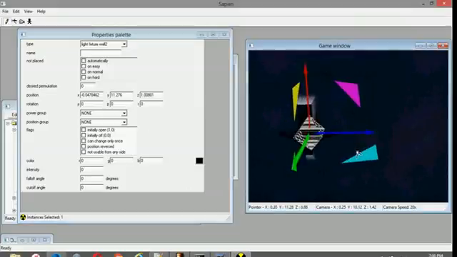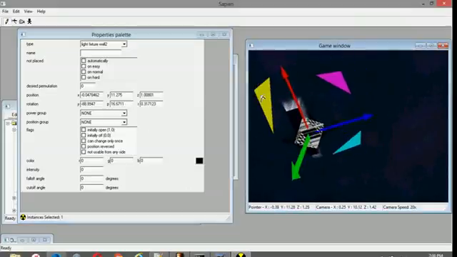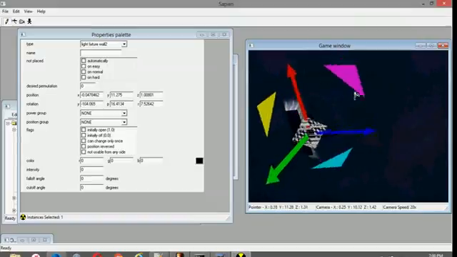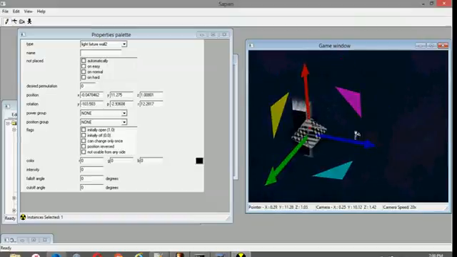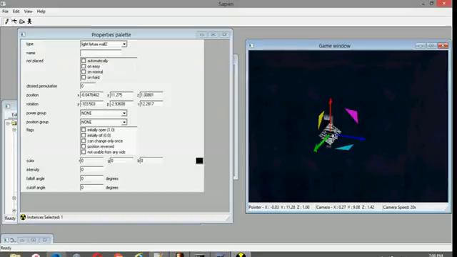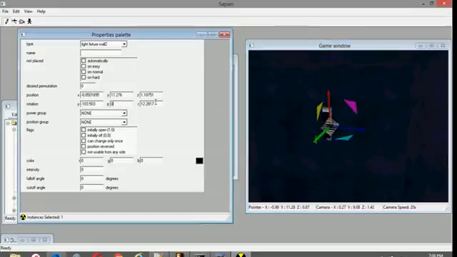So I can either use these here to rotate it, by simply moving my mouse near the arrow, and then clicking and dragging. I can also move the object up and down the wall, etc. by waiting for the triangle there to get large, and then click and drag. To reset everything, just hit 0 here, and it'll go back to where it was.